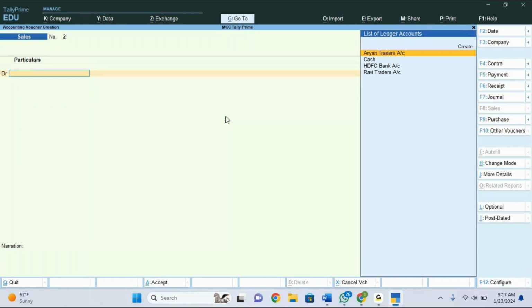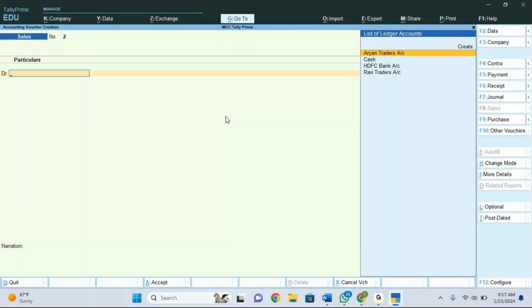Fine. What was the next transaction? It was to the sales account. To sales account. Okay. After that, the next transaction, the journal entry that we passed after Aryan Traders account debit to sales account. What was the next one? Ravi Traders account to purchase return account. Ravi Traders account to purchase return.